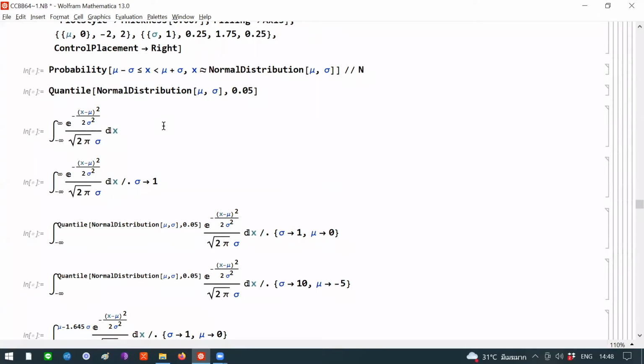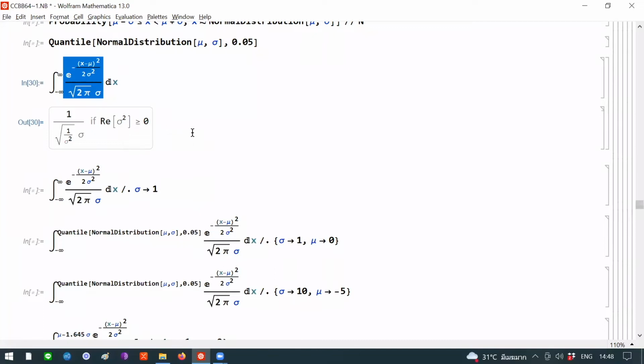And of course, by definition, you knew what was going to come up, because this is the definition of a normal distribution PDF. It has to integrate from minus infinity to infinity to 1.